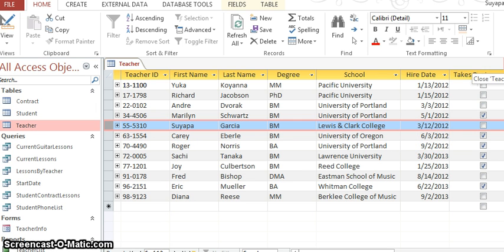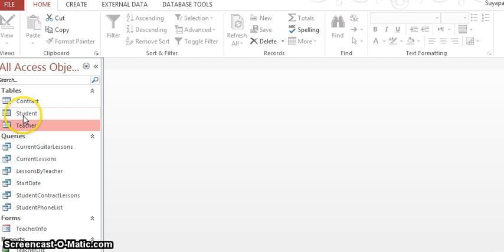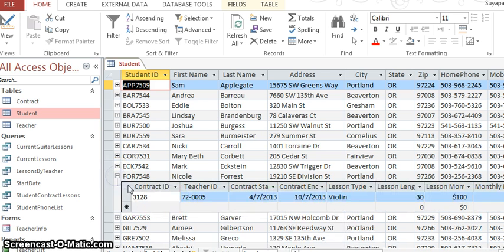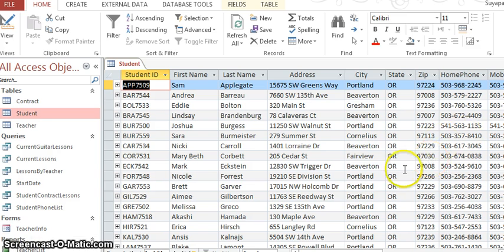I'm going to go ahead and close that. The second thing was to go into the student table, and I had to delete one of the records. I went ahead and deleted just by, for example, double clicking the plus sign, deleted the subcategory, and then I went ahead and deleted the record. As you can see, the record AV 7535 is no longer in the table.